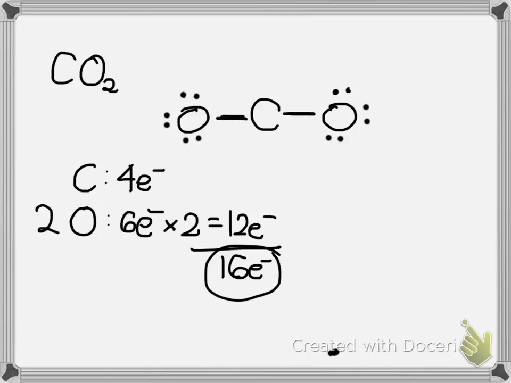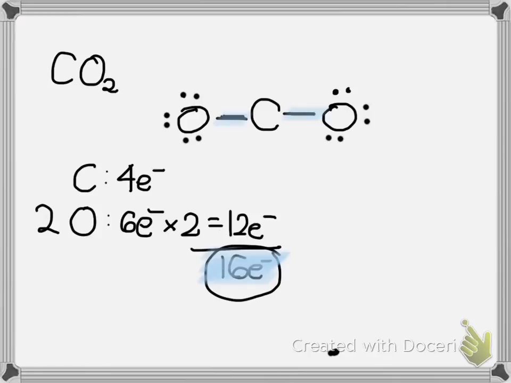So look here. I can't use any more. I've used 16, so I can't add any more dots. And the reason it's a problem is because carbon only has 4 electrons around it. Each bond is worth 2 electrons, so it only has 4. So this is the case where you go to step 4 and you've completed the octet of the outside ones, but your inside element doesn't have a complete octet.